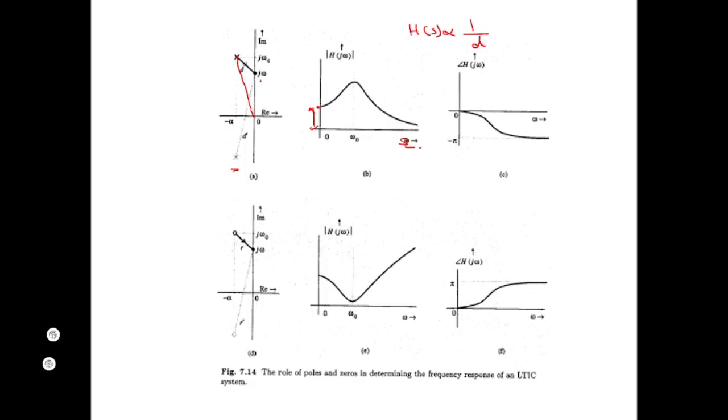Then if we come to this point j omega, it will be somewhere over here. Why it is somewhere over here? Because the distance d is reduced. So if the d is reduced, this whole factor will be increasing. So it has increased like this. Up to what point it will be increasing? It will be increasing up to the j omega point, which is the critical point over here, okay, and at this point the distance will be minimal, and since the distance will be minimal, our amplitude will be the maximum, okay.